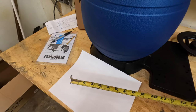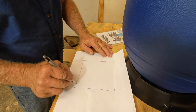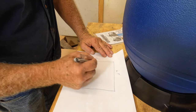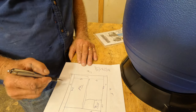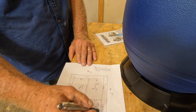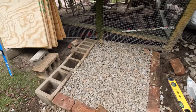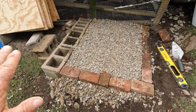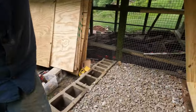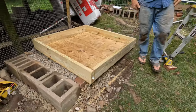I need 16 inches by 24 inches to fit this, so I'm going with a four by four space — that gives me 34 inches to work with. My plan: pump, filter, and tank. That's what I'm going to build. I got the base ready, full of gravel so snakes and stuff can't go underneath. I built a box so I can insulate it from the bottom, made with pressure treated wood.